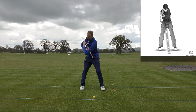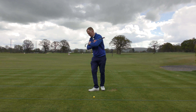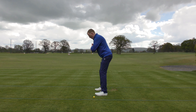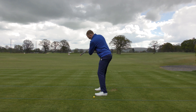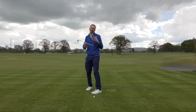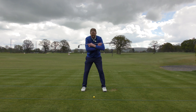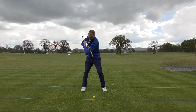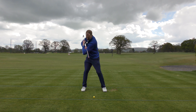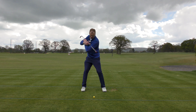Turn the body, trying to get the handle to point slightly down behind the golf ball. You can see the body winding up, turning the club trying to get it right around. You can hear the strain and stress as the shoulders wind around — that's showing good upper body rotation, turning the upper body as far back and around as possible. Without that, the swing would look a bit short and the club wouldn't point at or behind the golf ball.